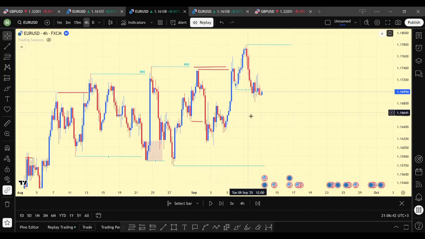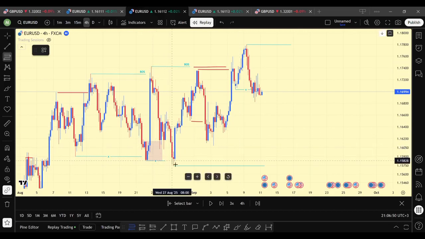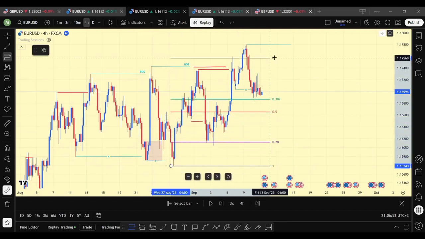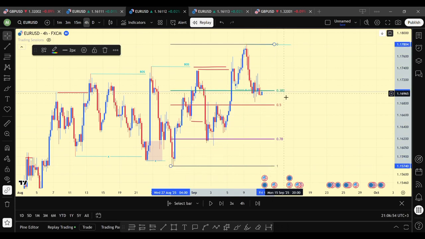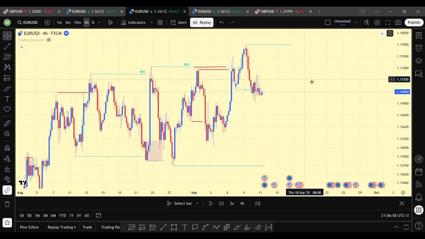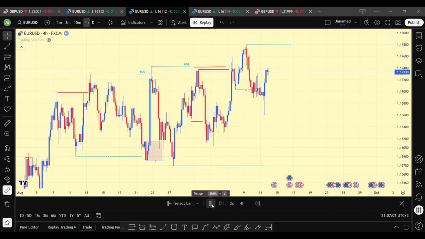The reason why I'm not using the fib right here is because these retracements are very clear. You can see this retracement was even past the 100, and the retracement that I'm in is actually past the 38.2. So this is convincing enough that this one is valid, and probably price will retrace even deeper. All right, you can see price retraced even deeper and mitigated the decisional.